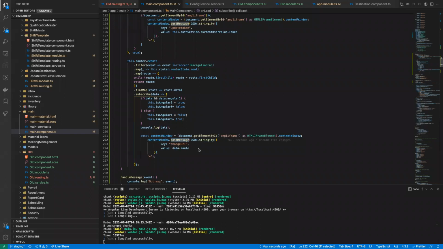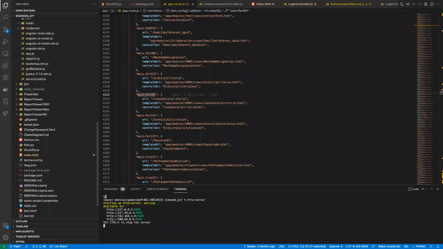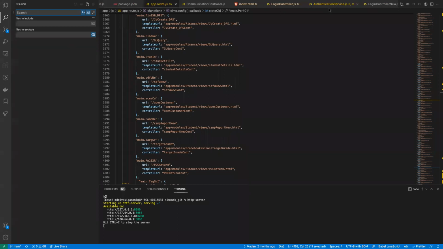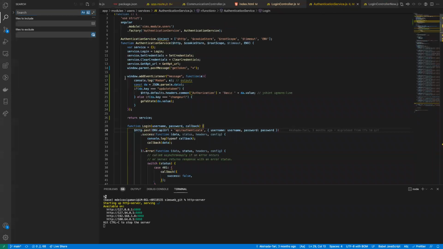Okay. So now what will happen is, here you see, in the Angular 1 application, we get a change URL over here and go to state will be called.